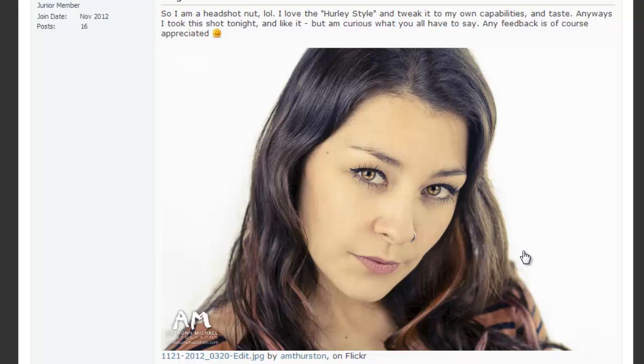You're doing headshots. With a headshot, we have a very limited focus as to what we're looking at. We're looking at a person, their expression, their looks. Traditionally, headshots are used for models and actresses to decide whether or not we want to use that person in, say, a film or a product shoot, or whatever it is we want to use it for. In the past, most headshots were actually black and white. Today, you still have tons of black and white headshots, and you also have color headshots. But the whole goal is to leave the attention on the subject itself, not anything else.